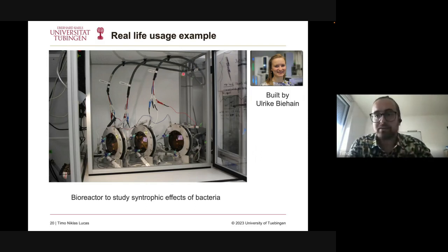I introduced her already, Ulrike. She built this bioreactor. It's a much smaller system. Her PhD project involves trying to figure out syntrophic effects of bacteria.